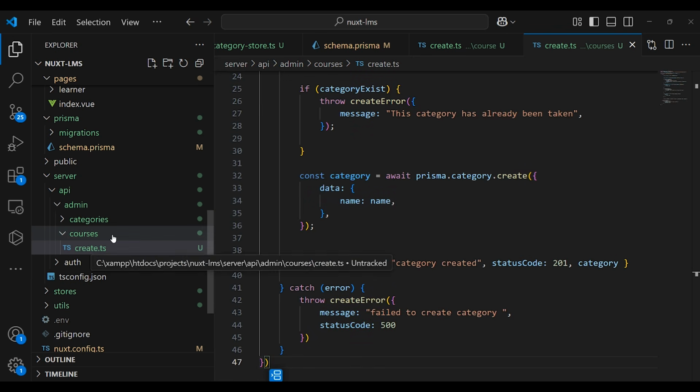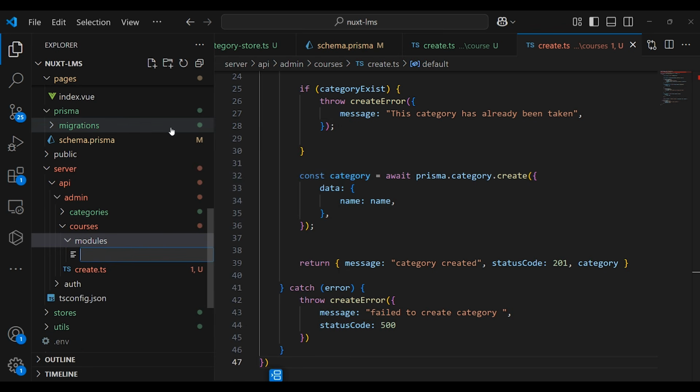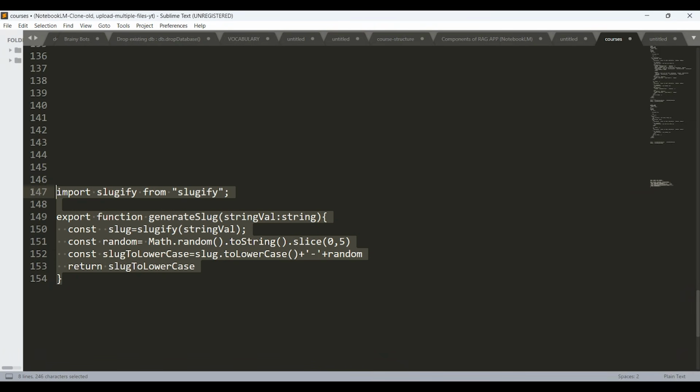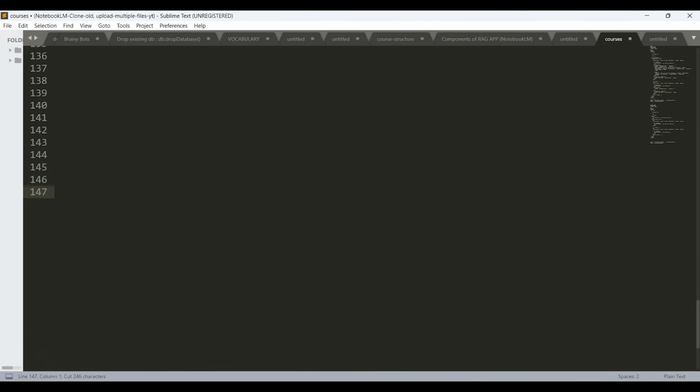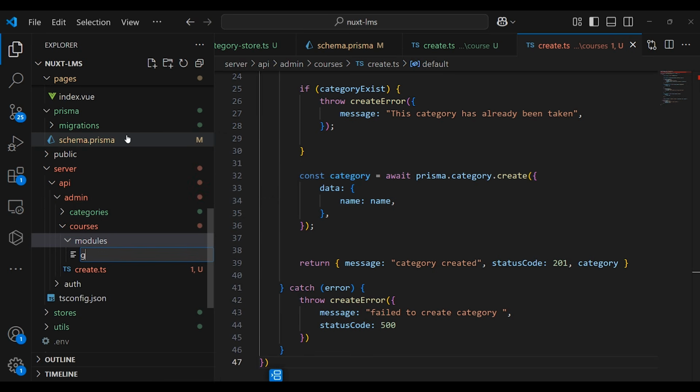And we're gonna create also another folder inside courses, which is the modules folder. I'm gonna name it modules. And inside of it, we're gonna pass a function to create a slug. Here I got the function generate slug.